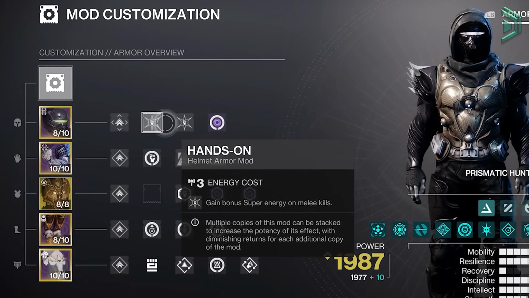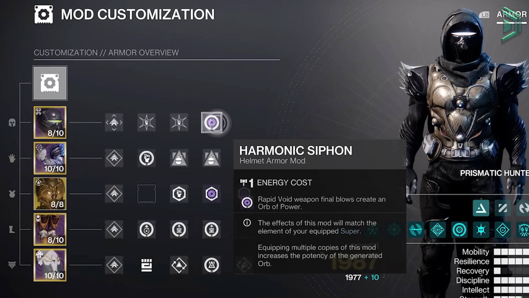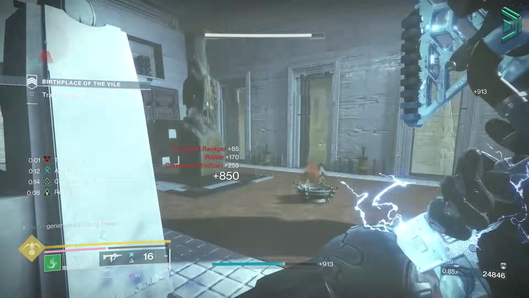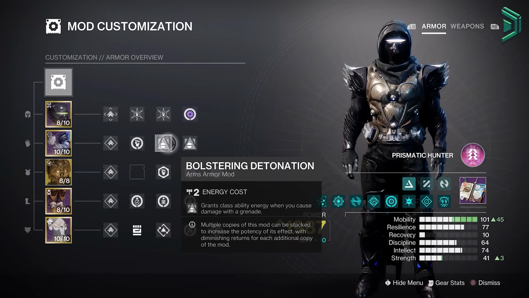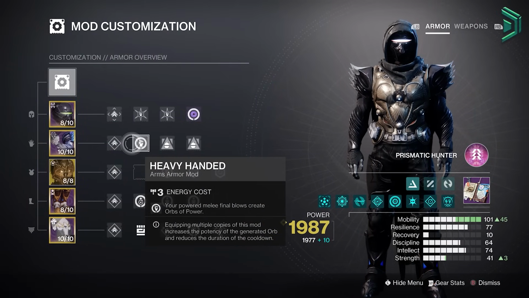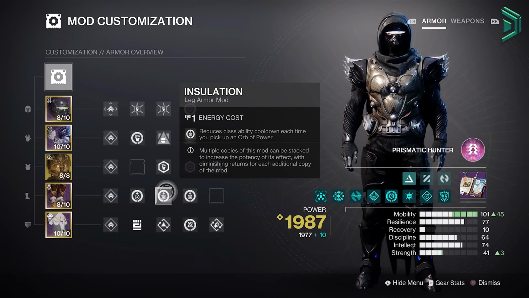As for mods, you want two Hands-On for faster super energy on melee kills, as well as a Cypher mod for the weapon that you're using. If you're using Vault Shot, then this would probably be Arc. Then every other mod, you just want to use things that will get your class ability back faster, or spawn more orbs easily to keep those buffs active like Radiant more often.